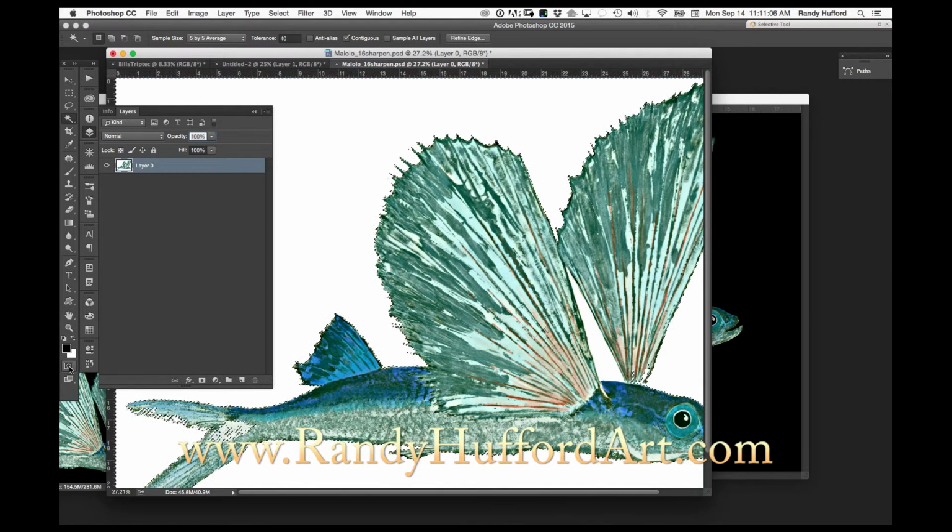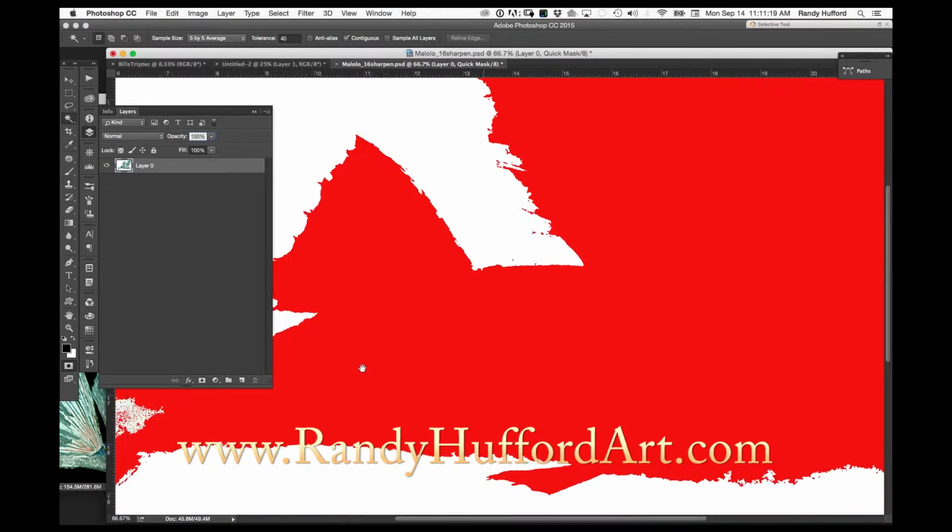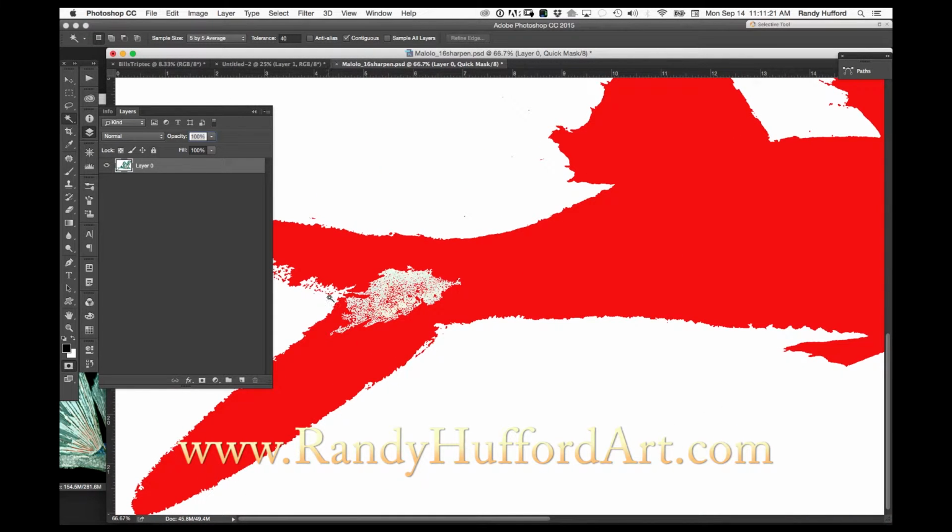Oh, now notice the white is connected there. You know what I mean? There's some white connected, so it actually selected some of that area because some white actually connected in if we zoom in tight to that area. You see what I mean? Some of this white was connected. So I'm going to have to repaint that.